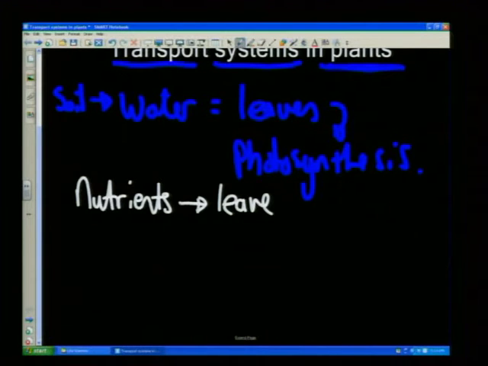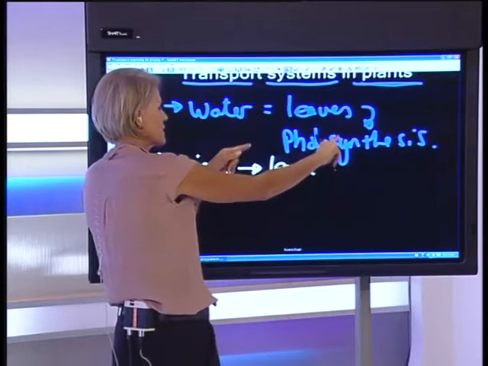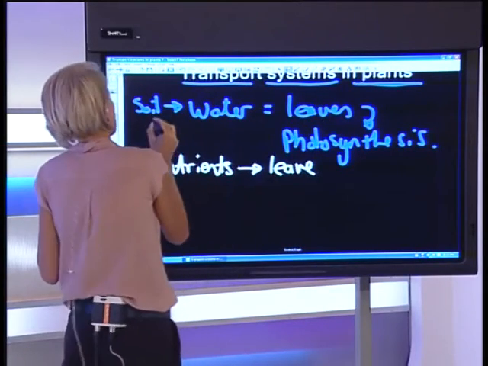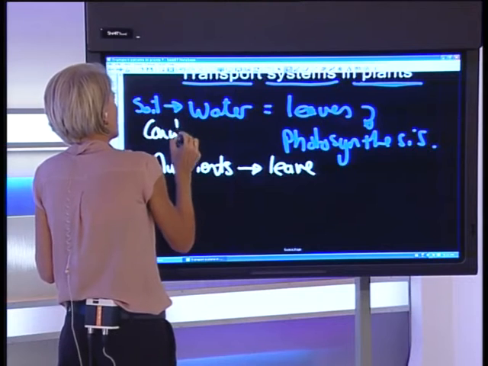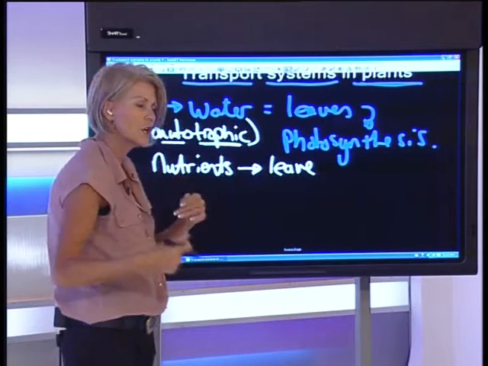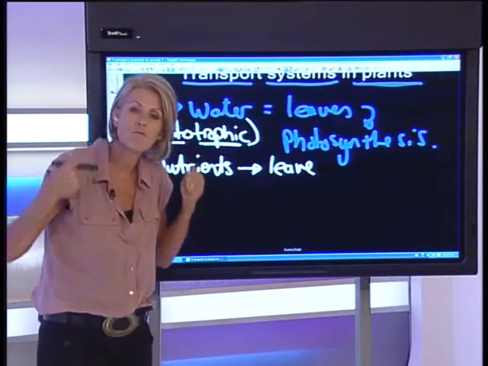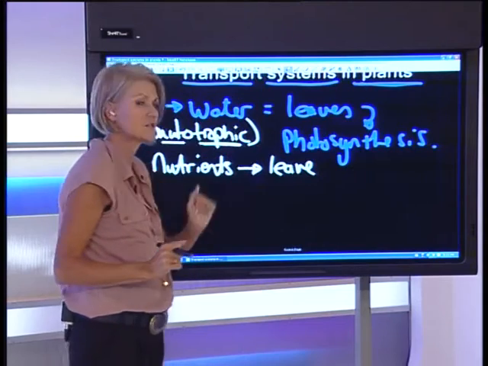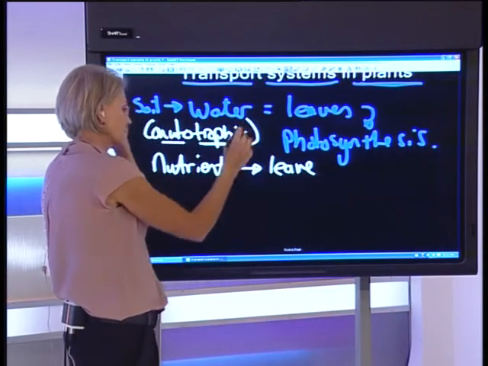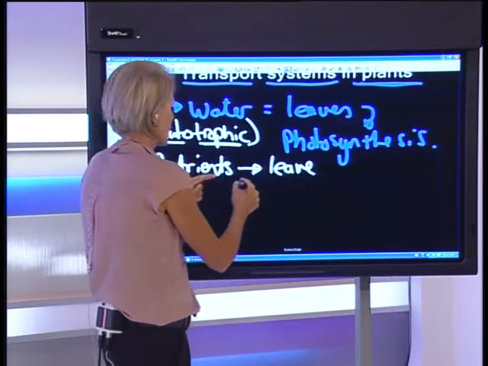Oh, by the way, the process of photosynthesis and making food, the plant creating its own food, we say that the plant is auto, which means on its own, trophic. It can make its own food. Trophic means food. So autotrophic, it can make its own food. By what? Process of photosynthesis. Where? In the leaves.